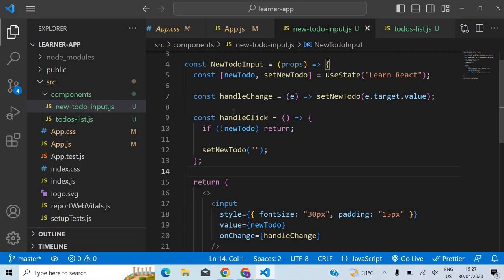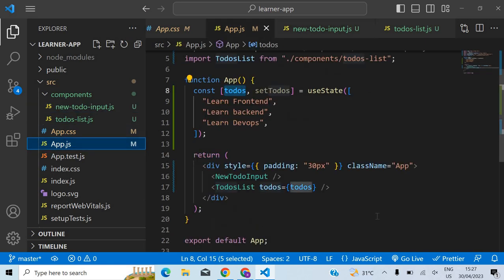So let's now say we are going to do the addition from within the component itself. For that, if I want to add, that means we are going to modify that to-dos array, right? If I'm going to add a new to-do, it means that we are going to modify this array. For modifying this array, can I do it straight away, or should I use some special approach? Yes. This is a state variable, so you can't change it directly. Rather, you have to use this special function for modifying this array.